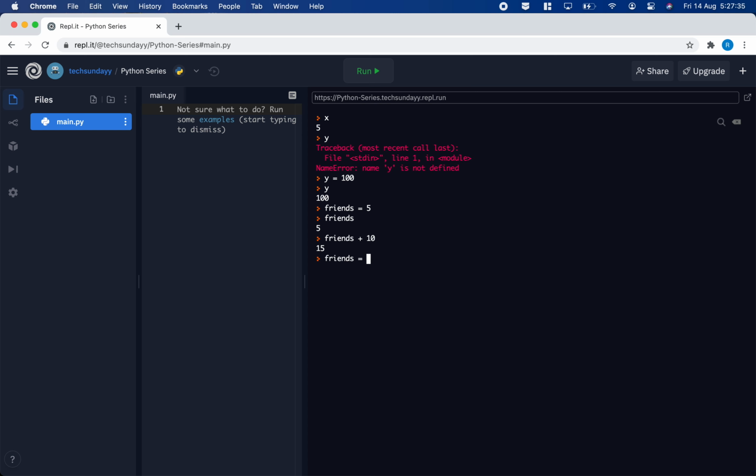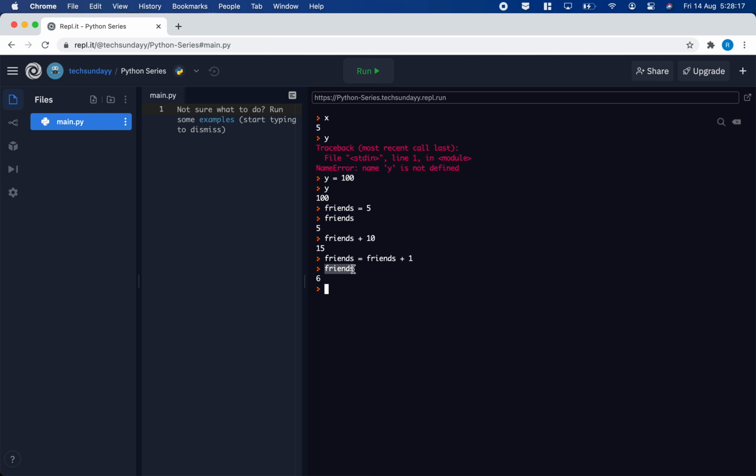And I can even increase the value of friends. So I can do something like this: friends is equal to friends plus 1, and now if we check the value of friends, it's going to be 6. So what it did is it assigned the value on the right hand side of the equal sign to the variable name on the left hand side, and this is equal to 6, as obviously 5, which is the previous value of friends, plus 1 is going to be equal to 6, and the new number 6 is going to be assigned to friends.